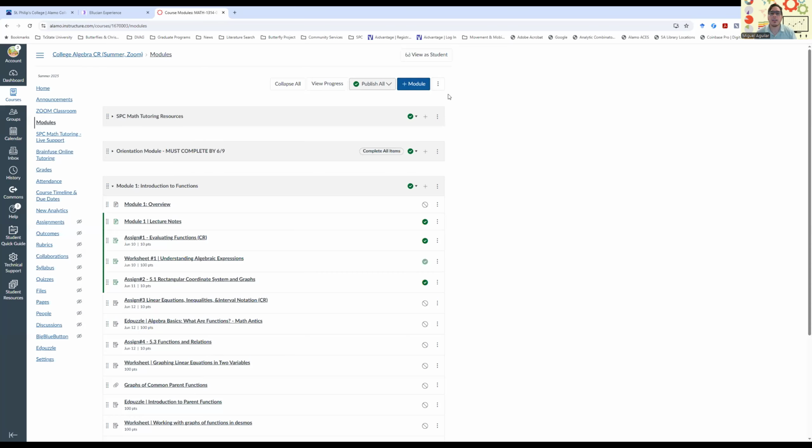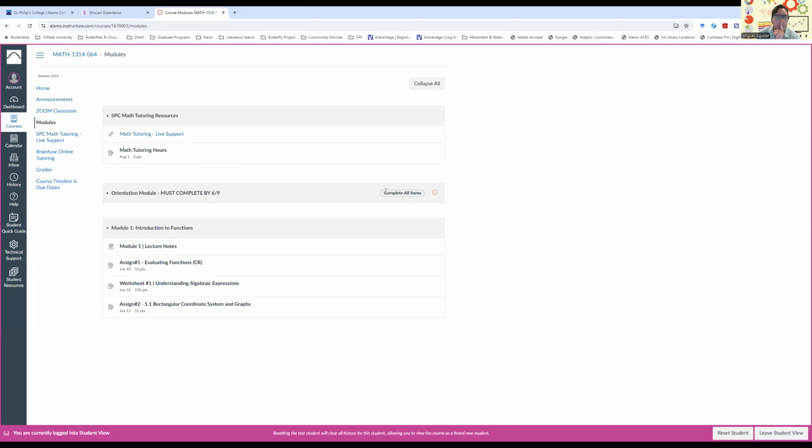Okay, so I'm going to show you guys where you should be looking here in the Canvas modules. And let me just go ahead and blow this up. View as a student. So this is what you guys should be seeing right now. And I'm trying to do my best to load up some stuff in module 1 right now. But for our purposes for today, your homework is going to be this assignment number 1, and then we also have this worksheet that we're about to go over.